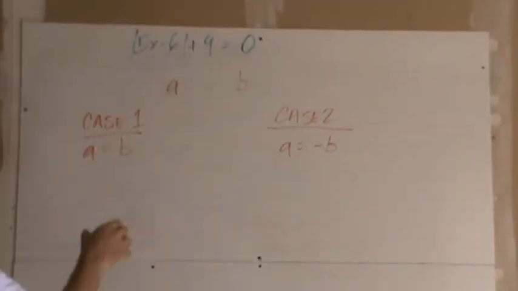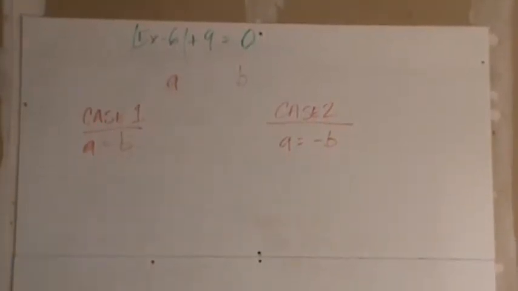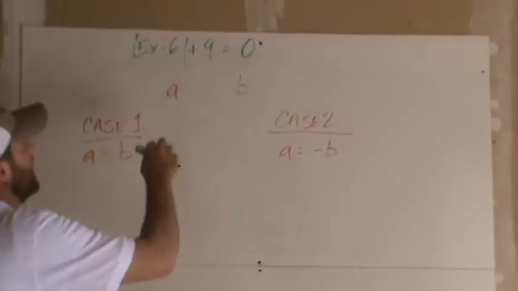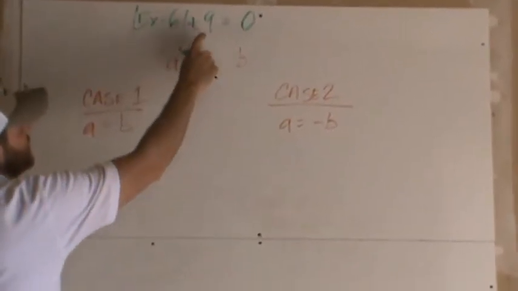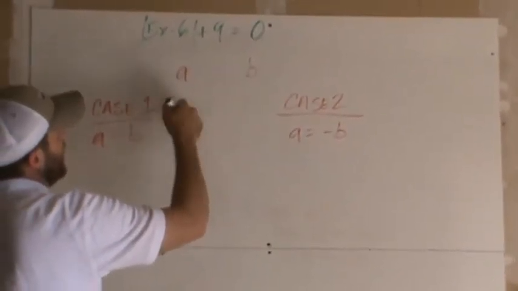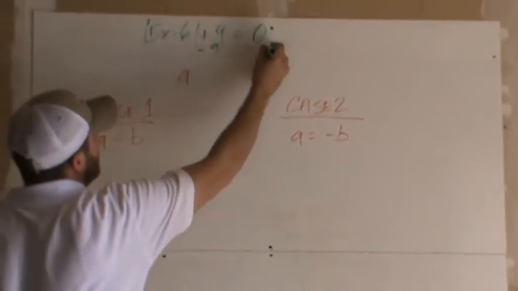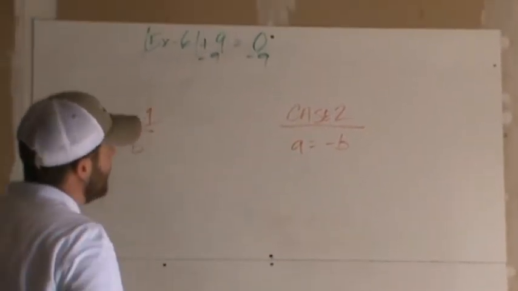What you're going to notice is in this problem, the absolute value isn't by itself. And in the other problems, they were, if you go back and check your notes. So before you can even start doing each case, you've got to get these absolute values by themselves. In this case, the plus 9 is the thing that's in our way, on the right side. So we're going to go ahead and get rid of that by subtracting it. We're doing the opposite. So I'm going to get rid of this a and b, and I'll rewrite it here in a second.